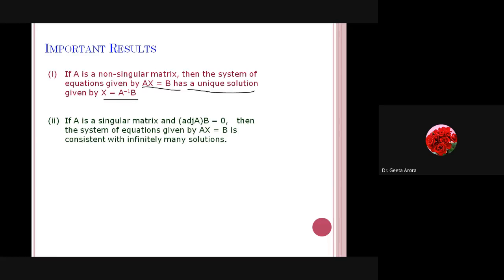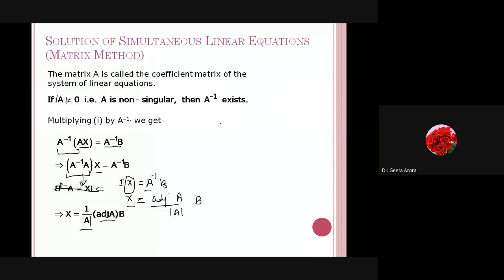The second, we are saying that if A is a singular matrix, now here we are talking about the singularity. Singular matrix means determinant of A is 0. Okay? If A is a singular matrix and adjoint A into B is 0. Now, from where are we getting adjoint A into B? Here you can see in this expression, adjoint A into B. We are talking about this, and it is singular, it means this is also 0. Now we are talking about the numerator part. Correct? So let's move on.